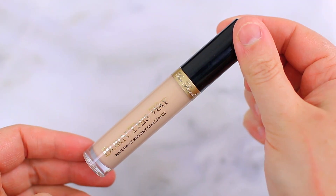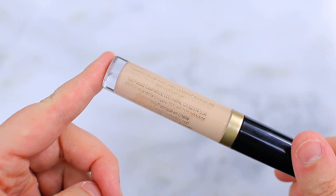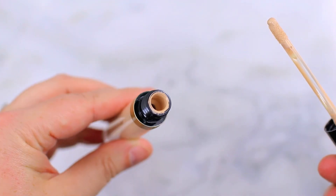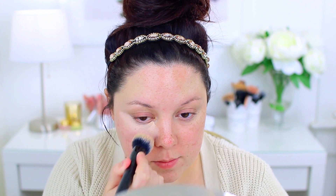It's a light to medium coverage — probably more medium, but you can sheer it out for a lighter look. The packaging is a simple plastic bottle with a doe foot applicator that can get a little messy since the stopper doesn't remove as much product. It does click into place, which is nice for travel. It has a very strong, fresh almost-chemical scent that's very noticeable even after application. It gives a soft, radiant, natural finish and blends out very beautifully — very smooth, creamy, and lightweight on the skin.